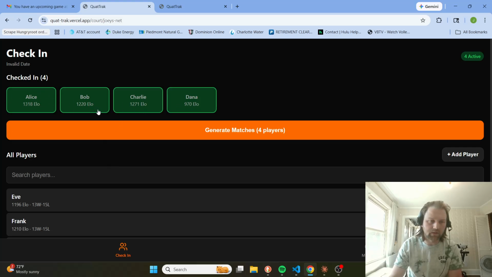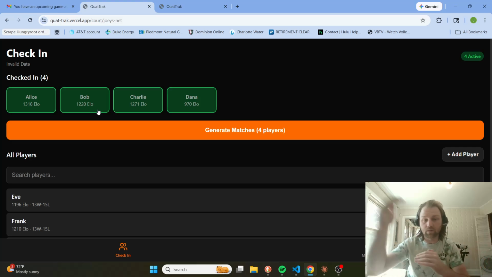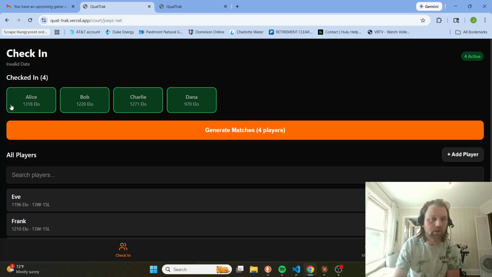So if you see this, if you don't know what ELO is, it's originally designed for chess, but it's a way to rank where if you win this match against someone you're much better than, you get less points. If you beat someone who's better than you, you get more points. It's a weighted way to rank based off of who your opponent is and what your current score is.